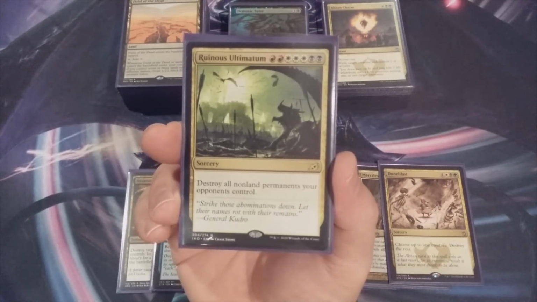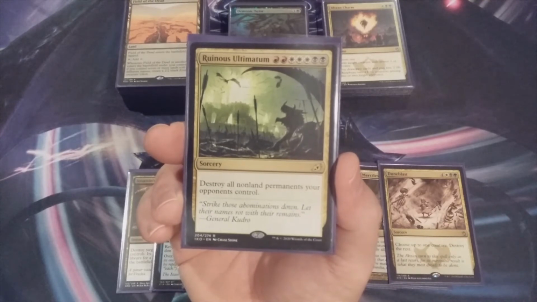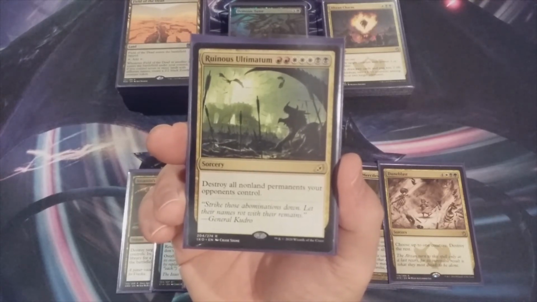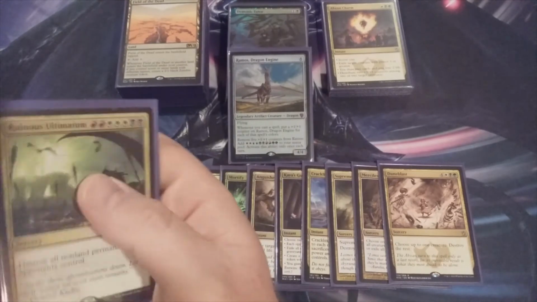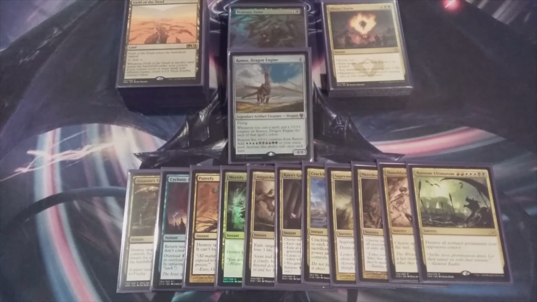So outside of a Darksteel Forge or outside of a Boros Charm, Ruinous Ultimatum will do more to hurt our opponents than a Cyclonic Rift, as long as we can get those permanents into the graveyard. Alright, that is Ruinous Ultimatum. So, let's take a moment, let's clean up our removal spells, and then let's get into our win conditions and our win engine.